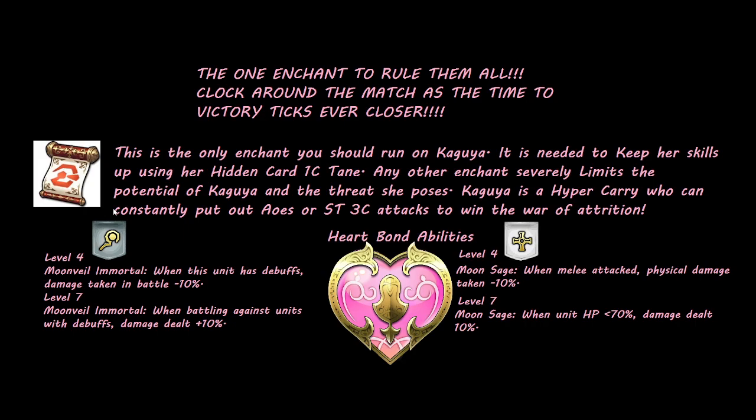For Mage, she needs to have debuffs to take less damage. But she does get 10% more damage when battling somebody with debuffs, which means when she throws out her 3C, she deals 10% more damage there as well. Fortunately, Meddering won't protect against Twilight Star in the Mage class, so we'll never see that. But some decent Heart Bonds, not game breaking, but really nice.